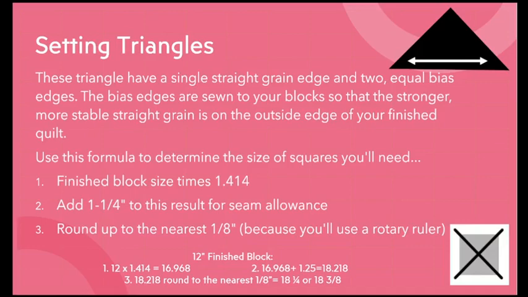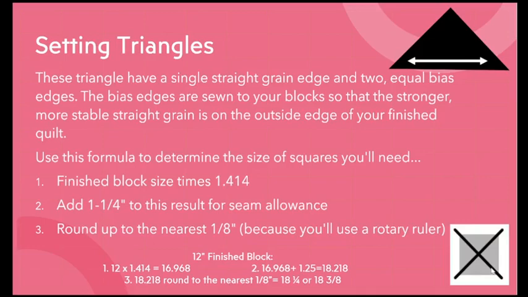But if you would like your triangles to be slightly oversized so that you can trim them down, make sure that you've done your math right, and make sure that you truly have a straight edge and can trim them all so that they're all a quarter of an inch away from the edge, you could go to 18 3/8. So you could go up or down. I usually go up just to make sure that they are right. So for every 18 3/8 inch square you cut, that's going to give you 4 setting triangles.